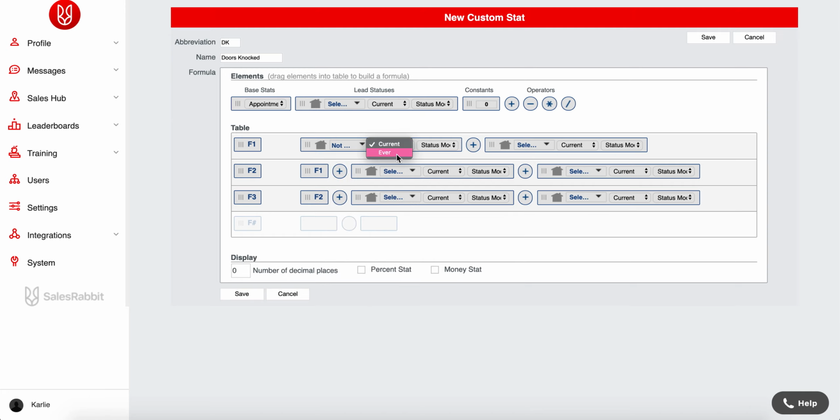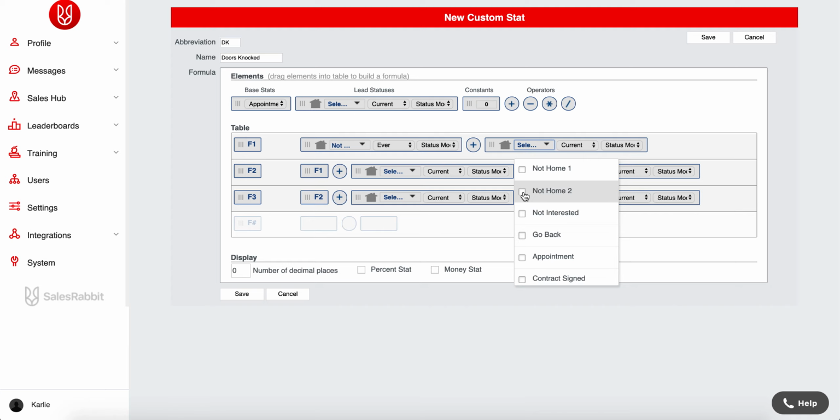Then I'm going to change it from current to ever. The difference between current and ever is if that status is currently at that status or if that status has ever been that status. For example, if you have a lead status that goes from not home 1 to not home 2 on the leaderboard, if it was set to current within the stats page, it would only show up as a number 1.